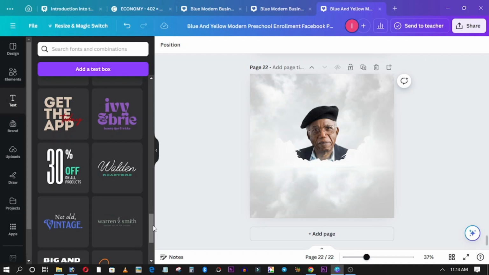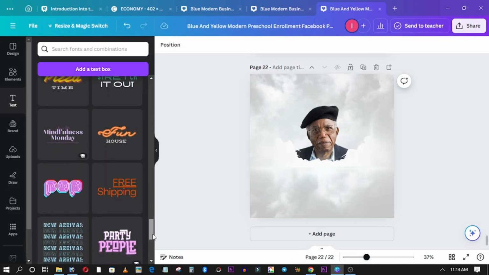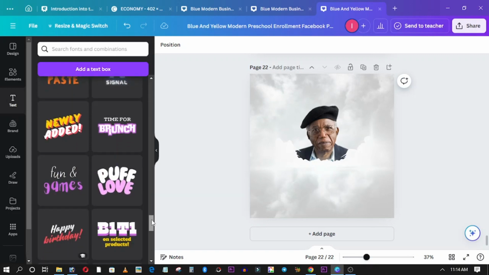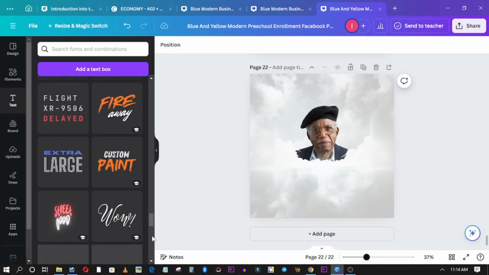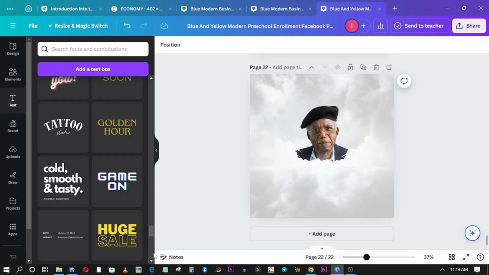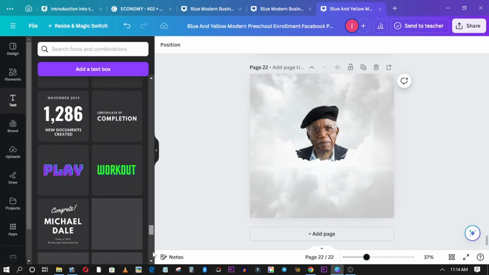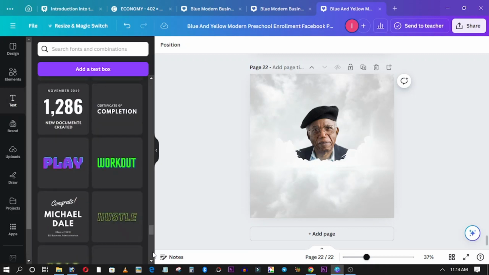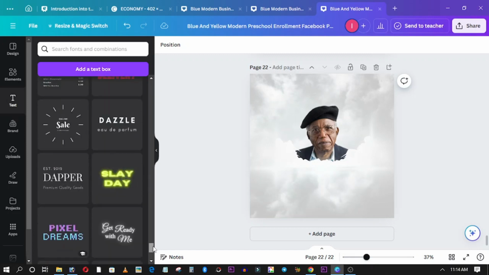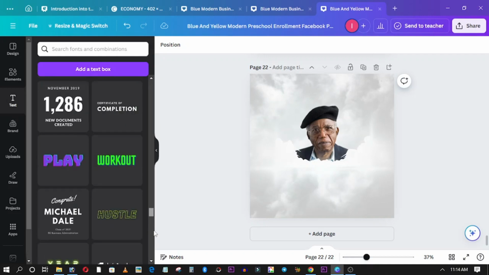Of course, if you're used to the font, you can just go and type, but I usually like to feel the margin, and that way I would make a better decision on the kind of font that I'll be using. Okay, I think I found one.